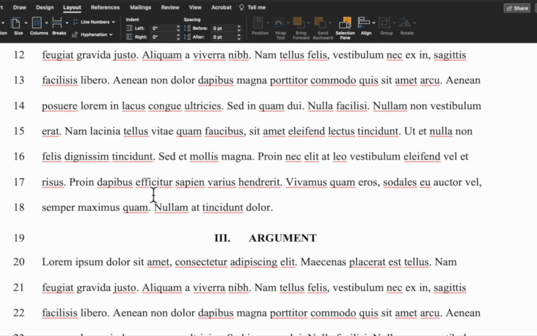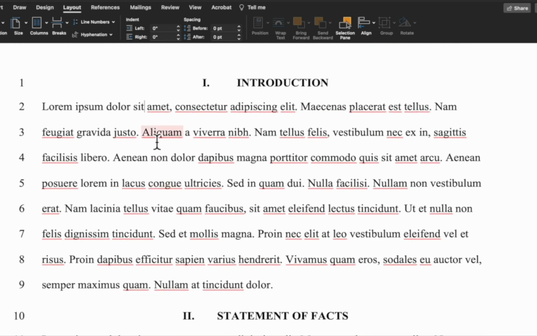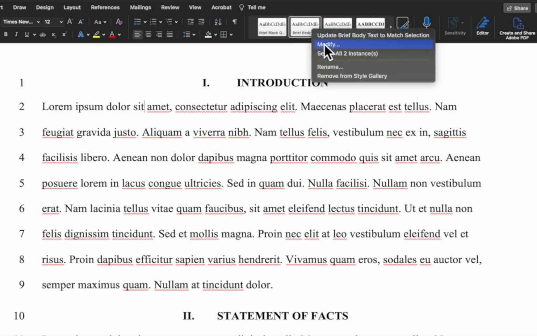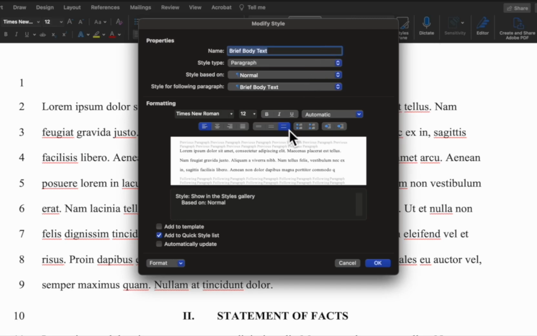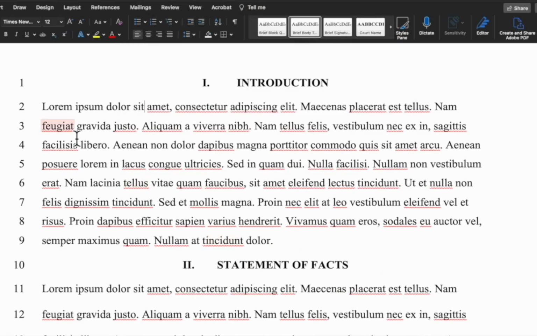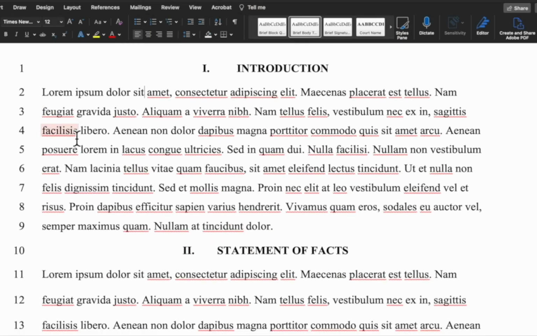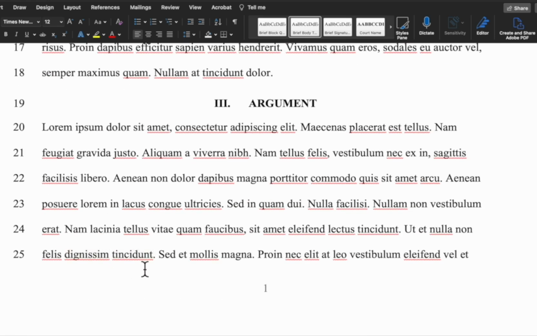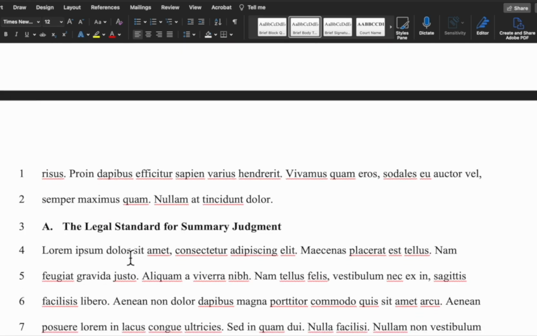If for some reason your court requires a different number of lines, or that's too many or too little, there's an easy fix. You go back to the Home ribbon and you adjust the underlying style for brief body text. We right-click on that, we say Modify, and then we can say, see here we have double spacing. Well, we could make this 1.5 spacing. If we press OK, this is going to change the whole body of the brief. And you'll see now we have 25 lines on this page. Maybe that's right for you, maybe that's not.